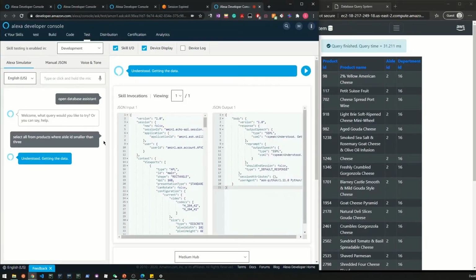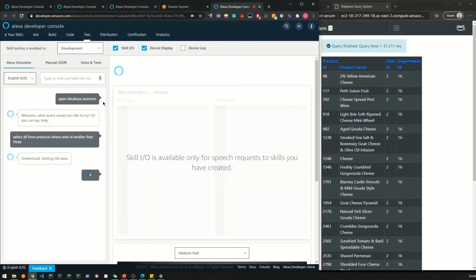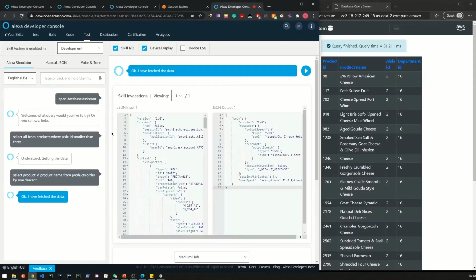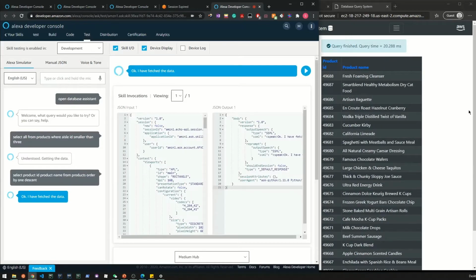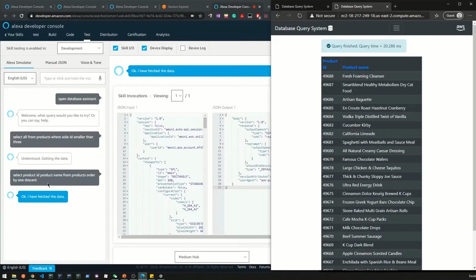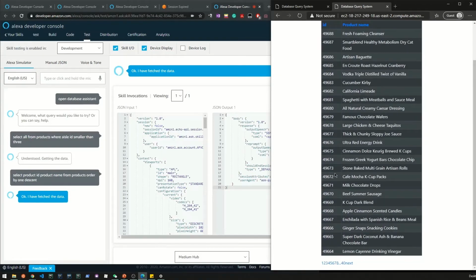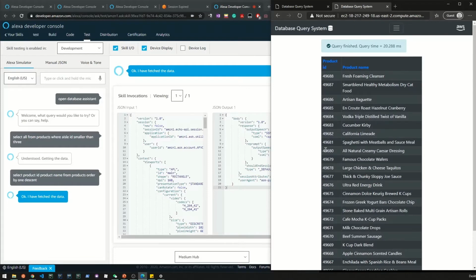This is with where and select from. Select product ID, product name from products ordered by 1, descend. Okay. I have fetched the data. So 1 here means the first attribute, which is product ID. As you can see here, this is successfully ordered by product ID.